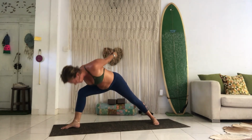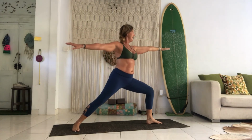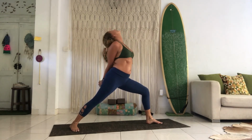Inhale, coming all the way up. Windmill the arms around, straighten through the legs. Come back into this warrior two on the other side. Hands grip behind the back. Inhale to lift the chest.